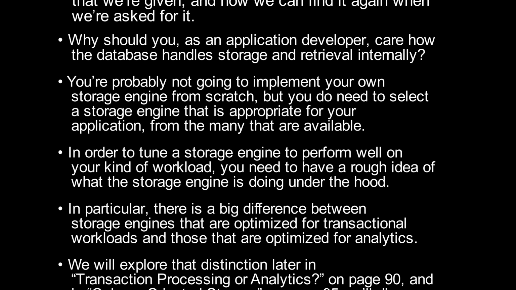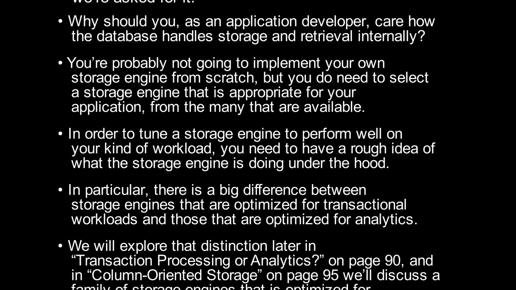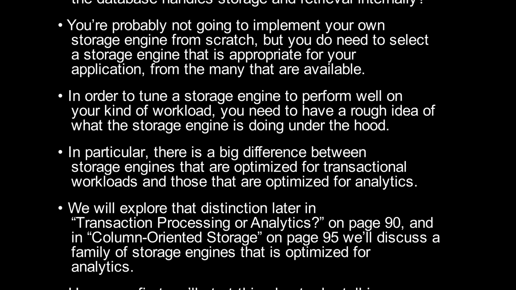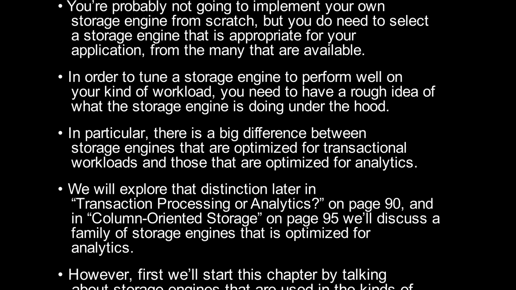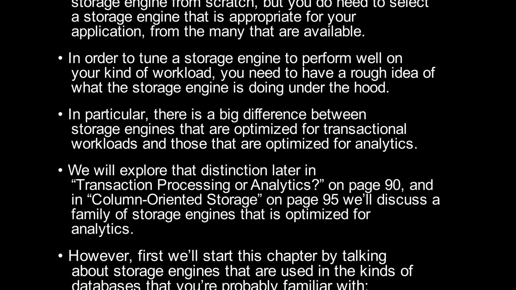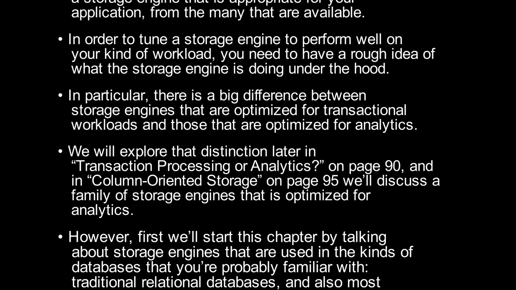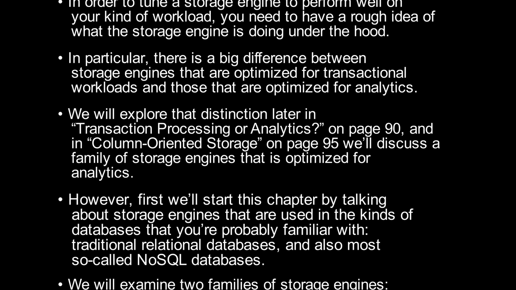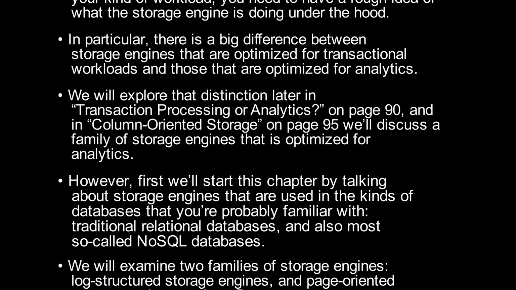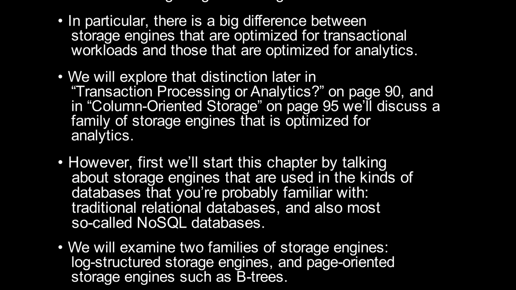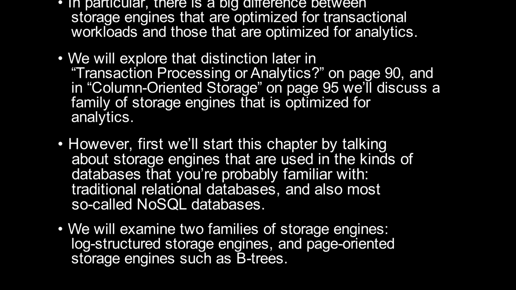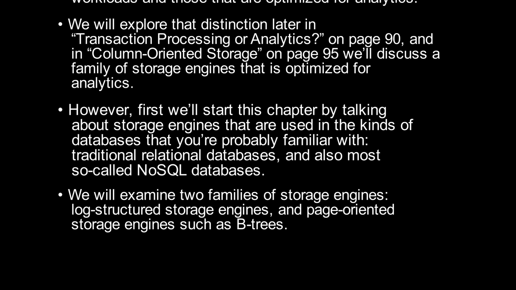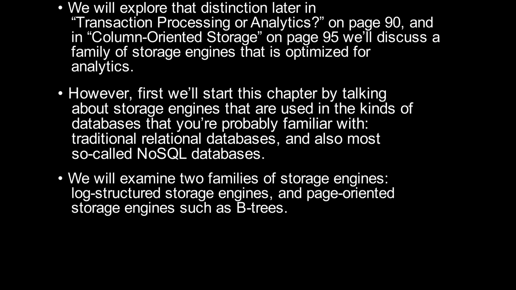In particular, there is a big difference between storage engines that are optimized for transactional workloads and those that are optimized for analytics. We will explore that distinction later in "Transaction Processing or Analytics?" on page 90, and in "Column-Oriented Storage" on page 95 we'll discuss a family of storage engines that is optimized for analytics. However, first we'll start this chapter by talking about storage engines that are used in the kinds of databases that you're probably familiar with: traditional relational databases, and also most so-called NoSQL databases. We will examine two families of storage engines: log-structured storage engines, and page-oriented storage engines such as B-trees.